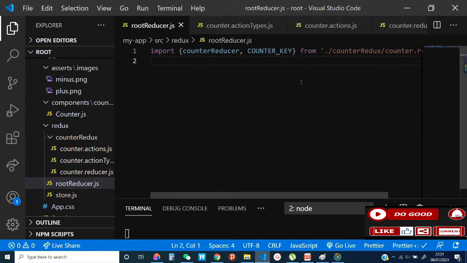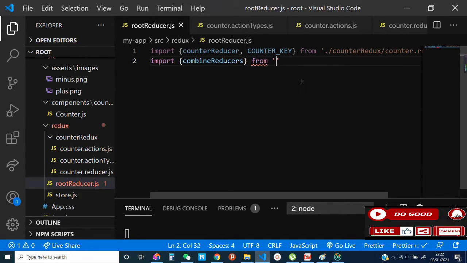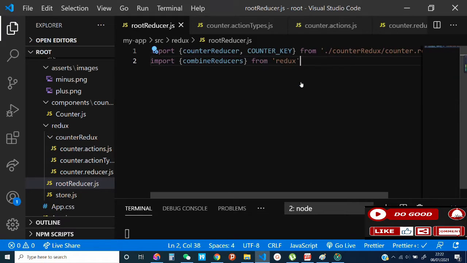So next is to import combineReducers from Redux. Okay.